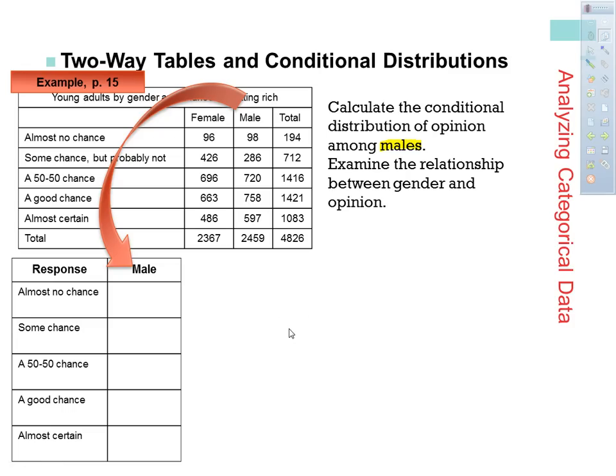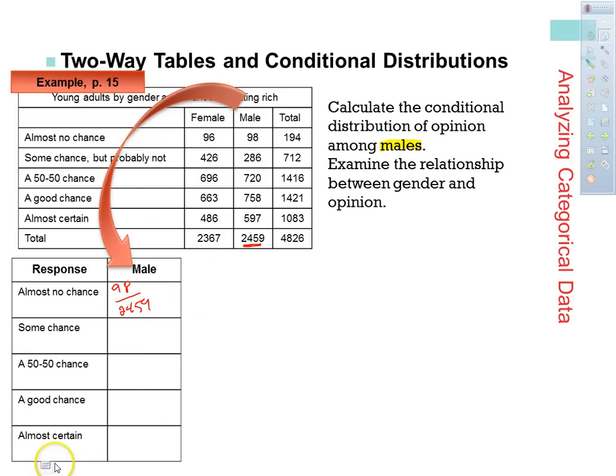So I want to go down the male column and find out the percentages of males that have each different opinion, right? And I guess we need to write these in as well. And so once we've figured out which way to go, obviously the work becomes fairly mundane, fairly easy. So male, it means I'm going to take 98 and divide it by, any guesses? Okay, right, the 2459. That's what I'm dividing it by, right? That's my total of males. I don't want to divide it by the 4826. If I do that, then I'm taking a look at the percentage of males that believe almost no chance, right? And that's not what I want. I just want to break down each opinion for each gender.